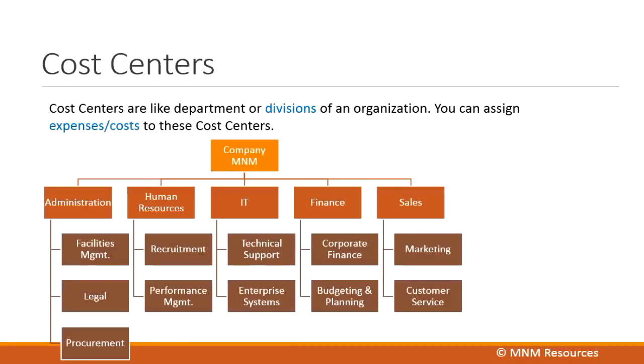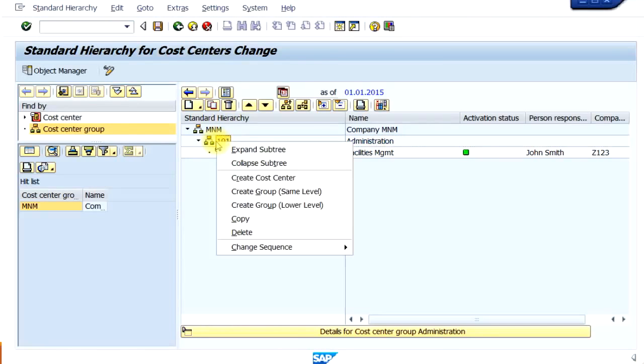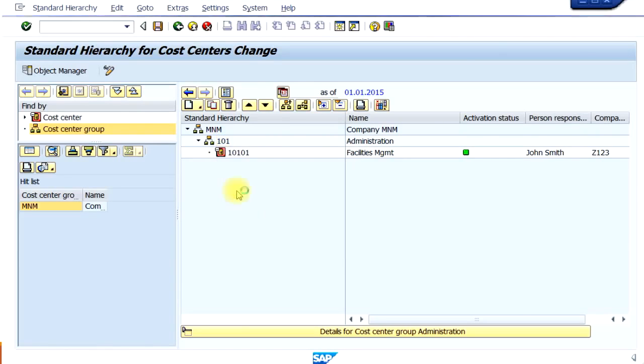Just like we saw in our slide, we have human resources, IT, finance, sales. So you can also create your own groups. Just right click this. All these are going to be at the same level, so click on same level.